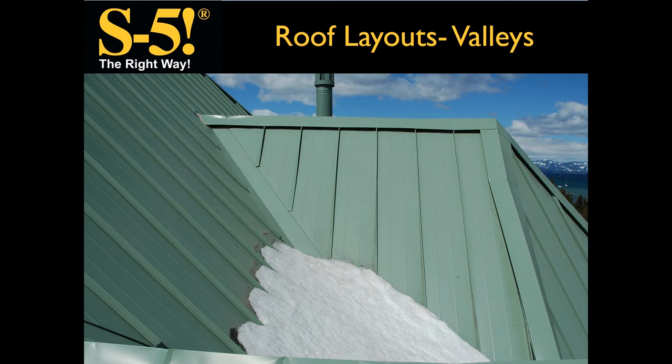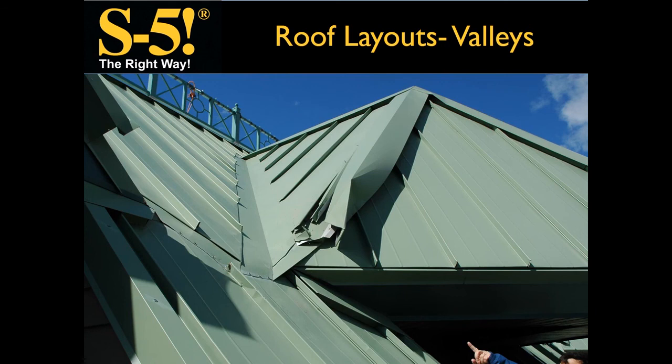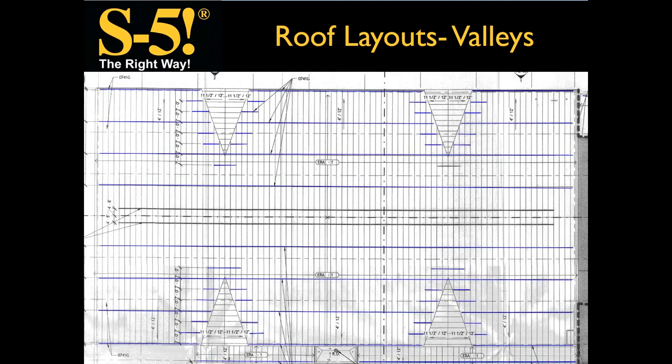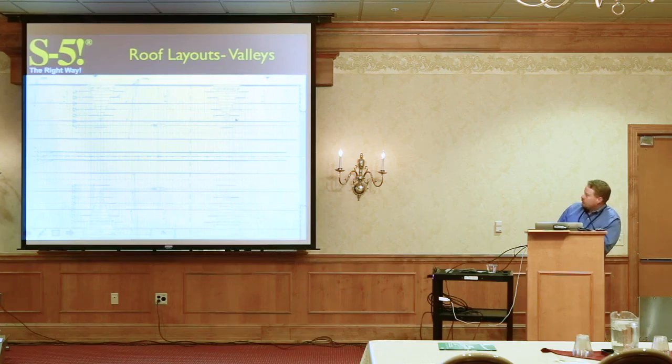So in valleys, snow likes to pile up in valleys. You saw the damage. I'll show you that picture again. And then look at a layout that has accommodated that problem. So it required three rows of assembly, I believe, or maybe it's four here. They stair-step down the valley to prevent that. You can parallel a valley or stair step it. In general, I recommend a stair step unless it's just a smaller valley, because you're following that valley, which is pushing the snow kind of still down that same direction, where if you're stair stepping it, you're holding it straight with the roof plane.